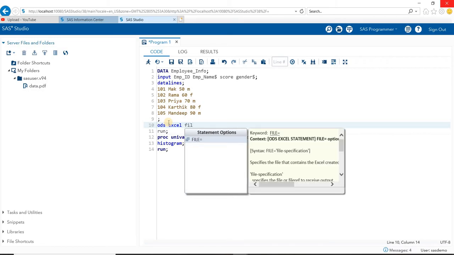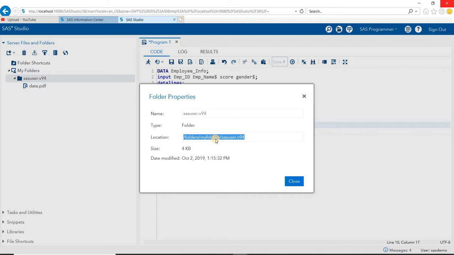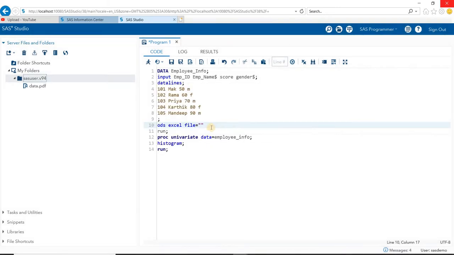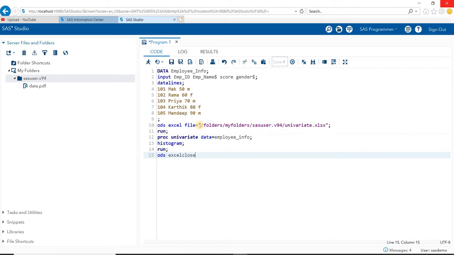Then FILENAME, and my path will be SAS user, 94, slash, univariate dot xlsx. Then close, and close my Excel output.